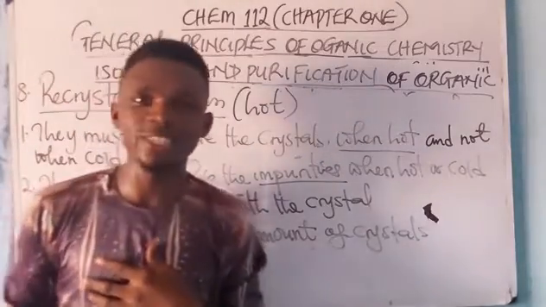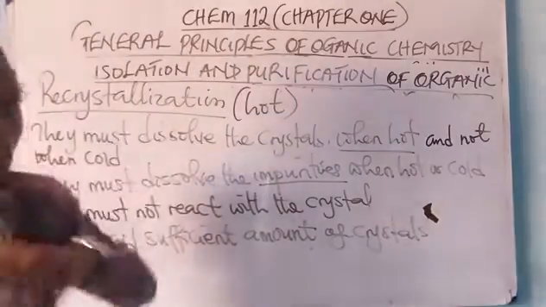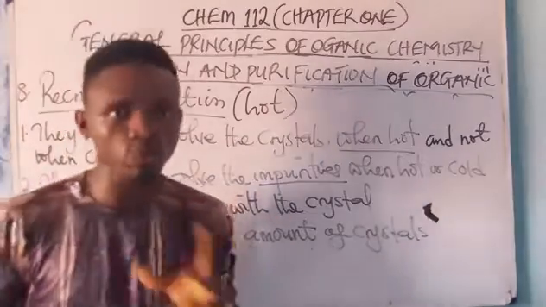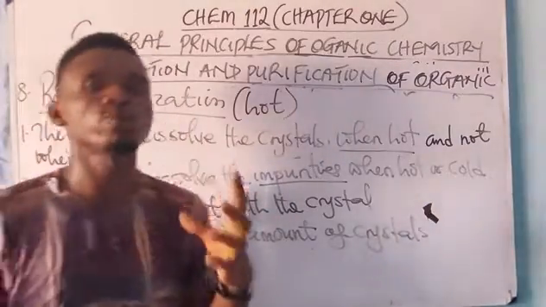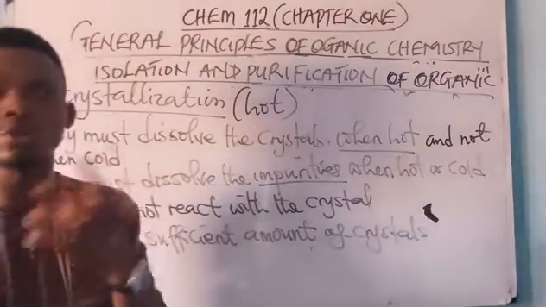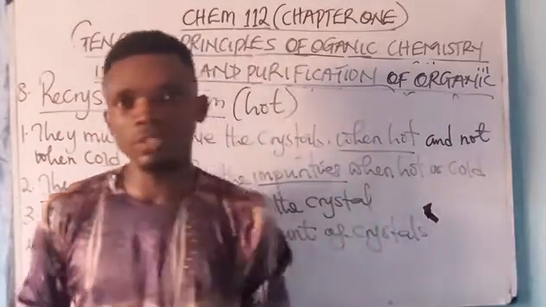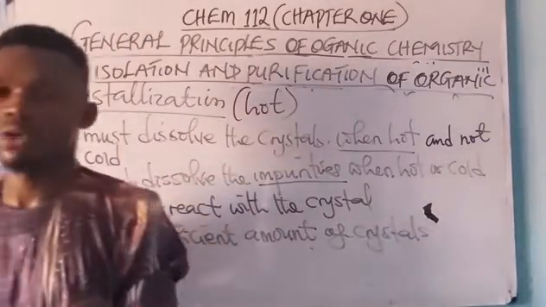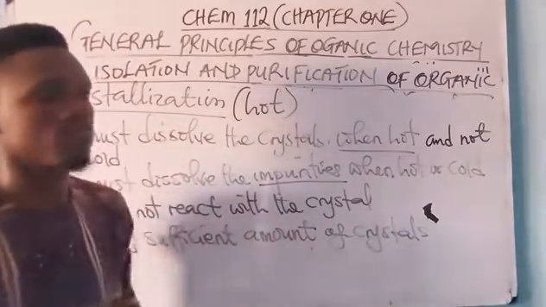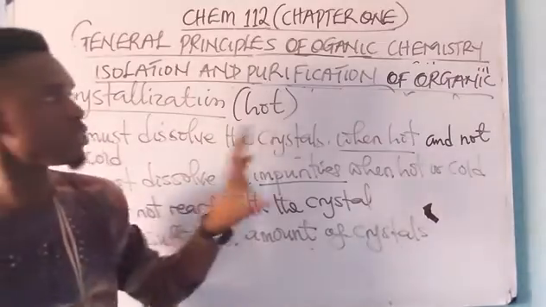My name is Mr. Joseph. In my next video, I'm going to be discussing chromatographic procedures. How chromatography is used to separate colored substances. We have different types of chromatography: paper chromatography, thin layer chromatography, column chromatography. You have a lot of it.